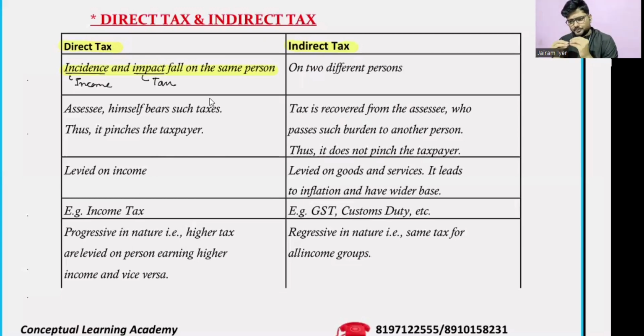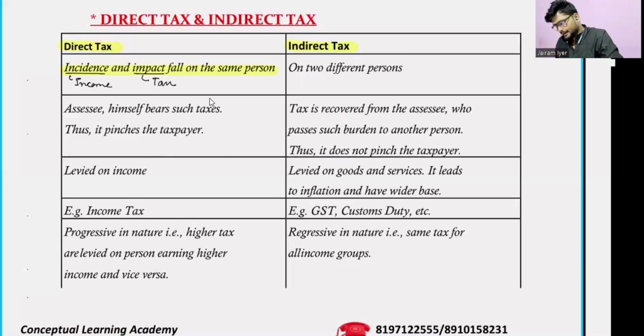So what actually happens is that the final consumer doesn't even know the amount of tax. Suppose, for example, we know the biscuit is available in the market for 5 rupees. But I think very few among them will know that there is a tax amount in it. So it does not pinch you. You don't even know you pay tax. At what places, and in what way you pay GST, you don't even know.